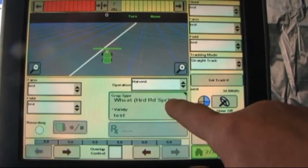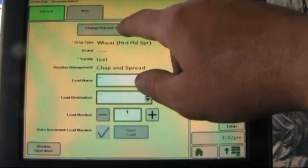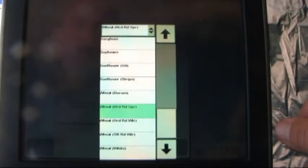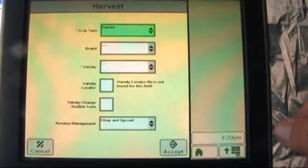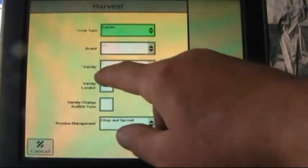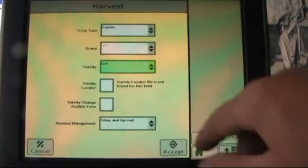Crop type, when we touch this, brings up the option of being able to change harvest settings. We open this box up, it brings us to crop type. Open this up again, and now we have our different crops to choose from. We can select canola. Brand is optional. Anywhere that there's an asterisk is next to variety. We do need to choose or fill in that piece of information. Other boxes on this page are optional.